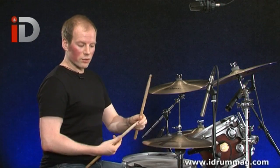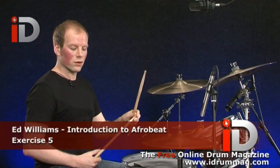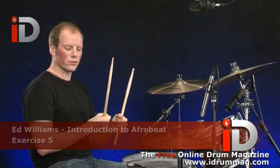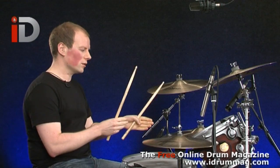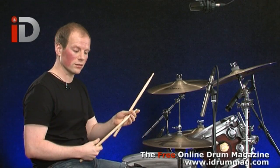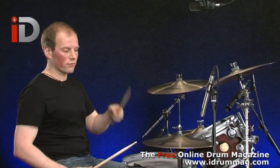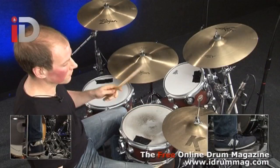So let's move on to the next groove. Okay, and we've got, again, a slight alteration on this bass drum pattern. We're going to have quarter notes, but the second and the fourth one are going to be anticipated by the previous 16th note. So if I just do the hi-hats and the bass drum, what you've got here is.